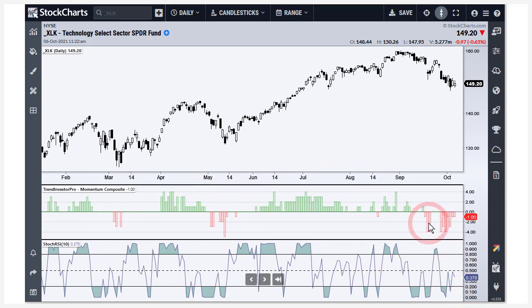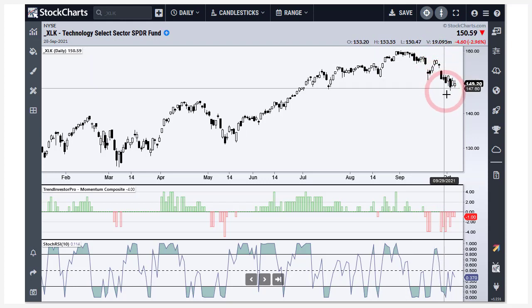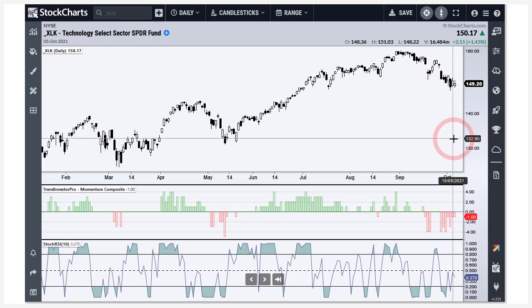Now, as far as these triggers are concerned, you can see, I'm going to put the crosshairs back on. So here we're oversold. We got 2 -4 readings, and then we get a StochRSI pop. Now, traditionally, that's your little bullish tell that, hey, okay, we've turned the corner short term, and we're going to rally again. But this one failed with that move lower. Not all mean reversion bounces are going to work.